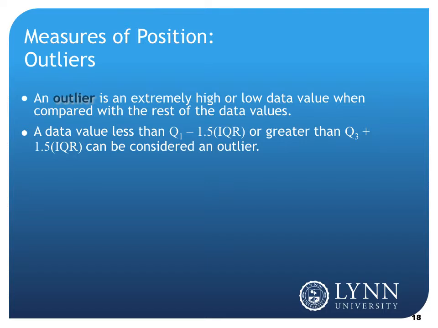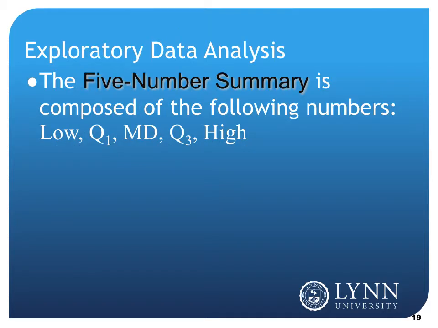Another way that data is analyzed is called a 5-number summary. And lo and behold, it consists of 5 numbers. Big surprise. And in any data set, the numbers that you would be looking for to produce the 5-number summary are the lowest number, the value of the data at quartile 1, the value of the data at the median point, which is quartile 2, the value of the data at quartile 3, and the largest number. Those listed in that order make up a 5-number summary.